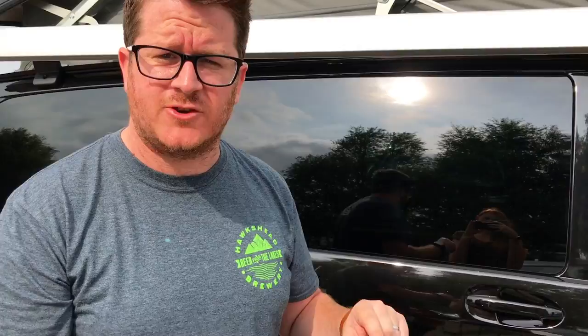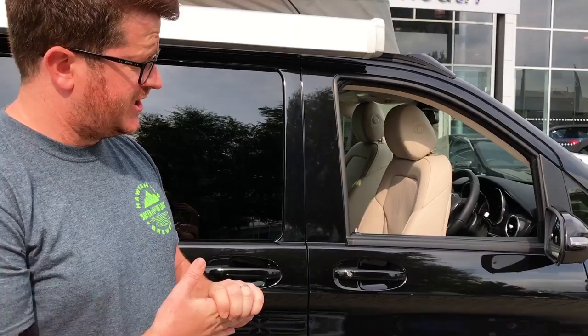The Marco Polo comes in two different guises: you've got the Sport, which I believe this one is, and then you've got the AMG Line. Mainly the difference is cosmetics — bigger wheels on the AMG and a few extra options like a different spoiler on the front, that kind of stuff.